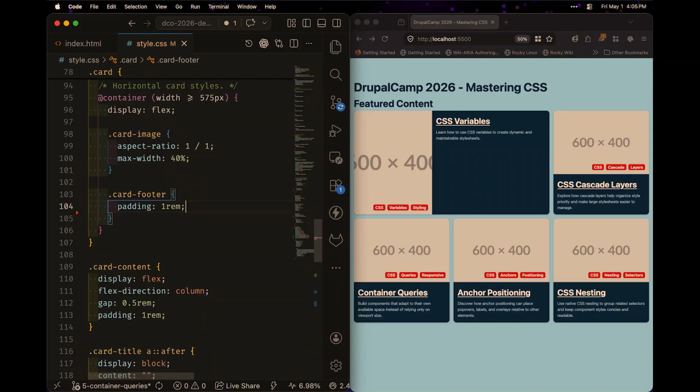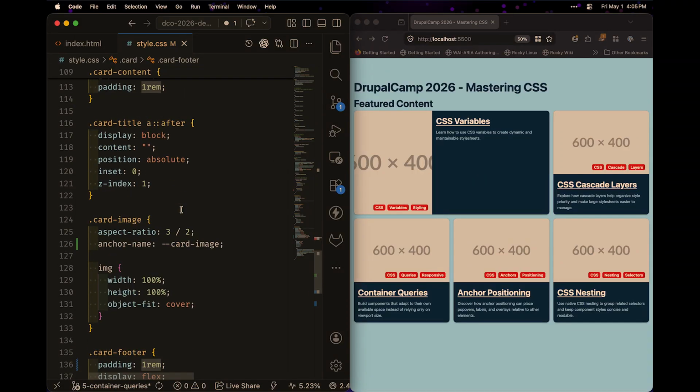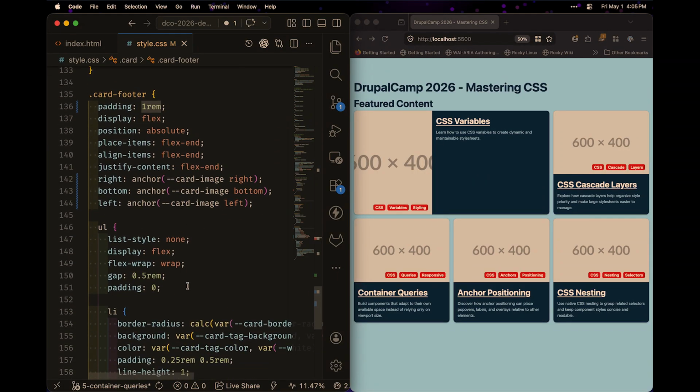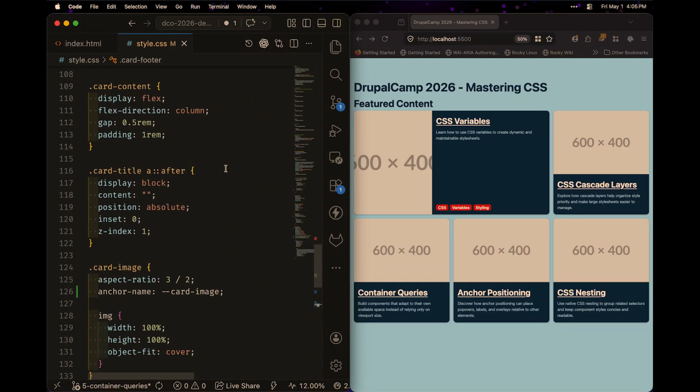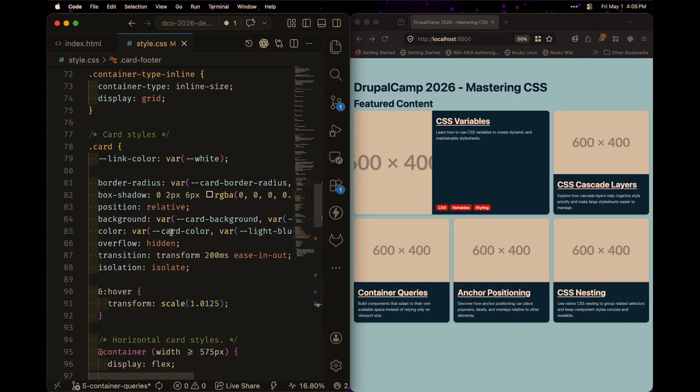And so you can do a whole lot of interesting things with this. Let's say you wanted, well, we'll remove the right one for now. You can tell it, like my left, I need to be on the image right. And it'll move. Now I have overflow hidden on my card, but you can kind of see it moved them.